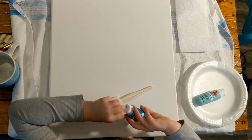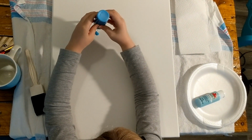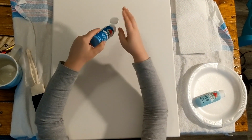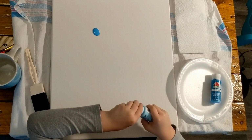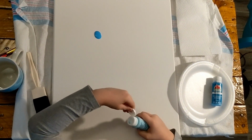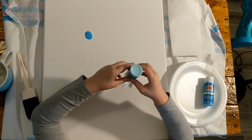Hey guys, so I am going to start off by just putting some paint right here. Okay. Do that again, and I'm taking some paint right here. Oh, already got it on me. And squirt this right here. Okay.